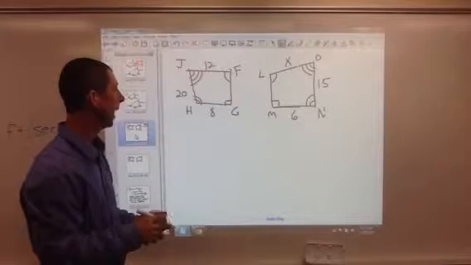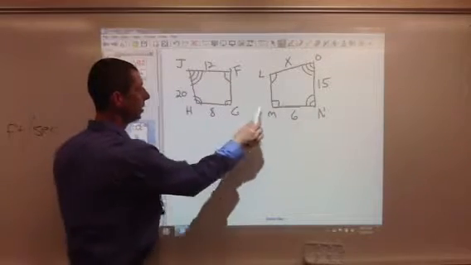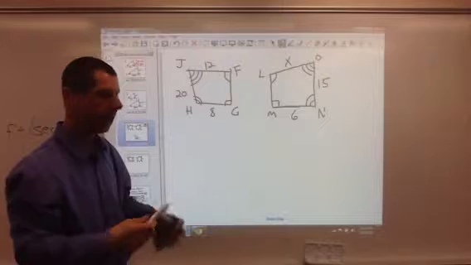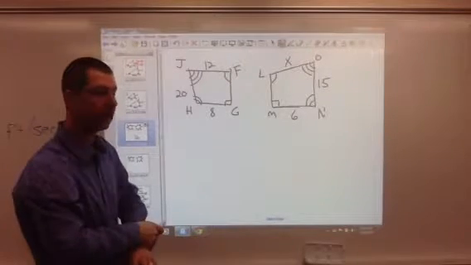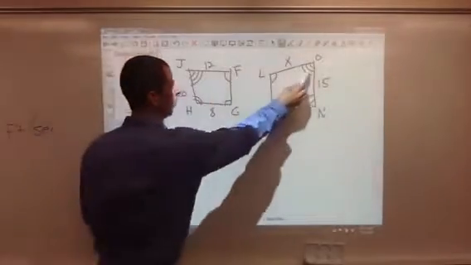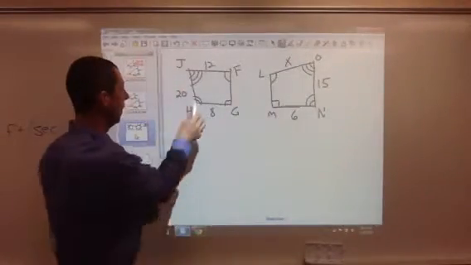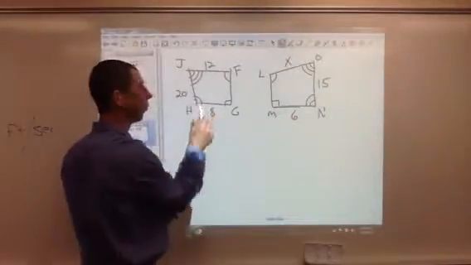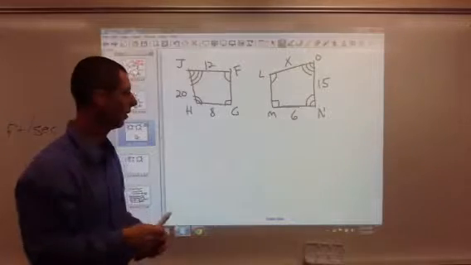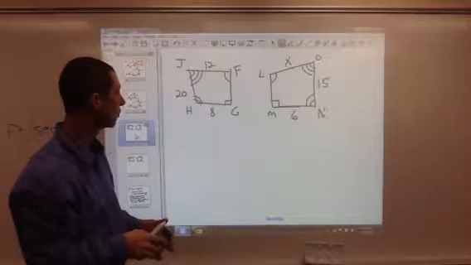Okay, now if we look at the angles and look at a few things. Here's a right angle symbol. So G and M, those would be corresponding angles. Okay, 3 arcs here, 3 arcs here, so those angles are equal. 2 arcs here, 2 arcs here, so those angles would be the same. 1 arc, 1 arc, those angles would be the same. Now that will help us to find what we got to do on this problem.